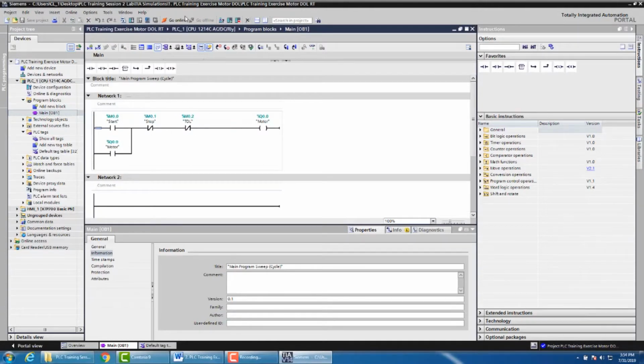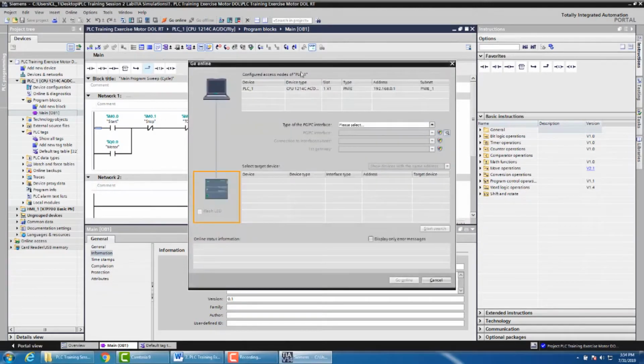Now I run it from here. Now it's asking for the CPU. So first of all I have to start a CPU here.